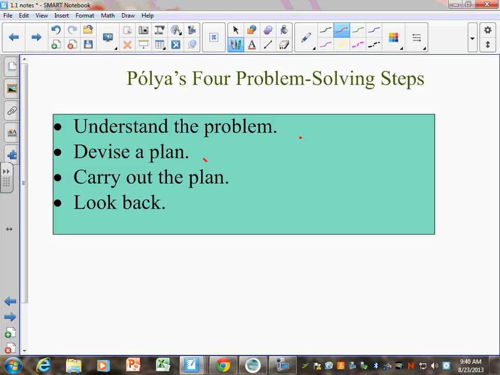But the reason I put this on here is just because I know you don't read your book, and I'm going to share with you that it says here that George Polya is sometimes called the father of modern problem solving, not only because he was good at it, because he certainly was, but also because he published a most famous book called The Problem-Solving Process. I just find the author of this to be funny. Who reads that? How many of you would have ever read that? Never. But he published a book about it, and these were his steps in it. How to Solve It, a New Aspect of the Mathematical Method. So he got paid to write his book. And he was born in 1887, and he died in 1985. Good long life.